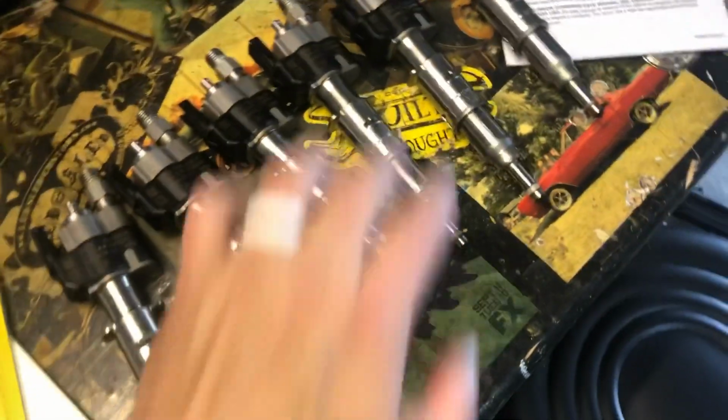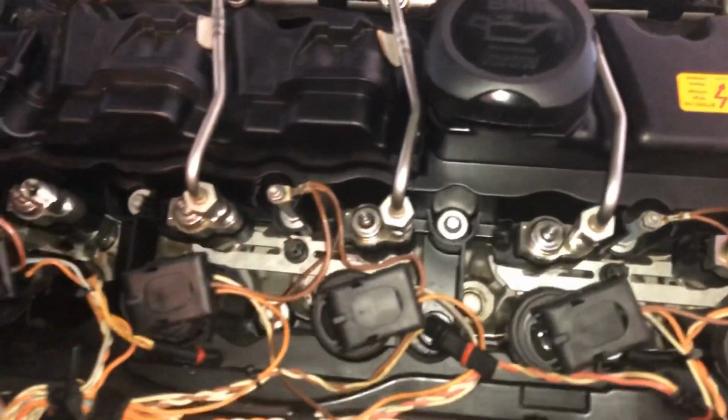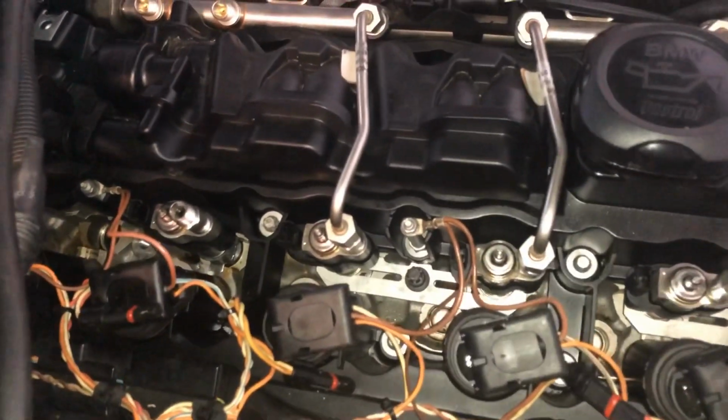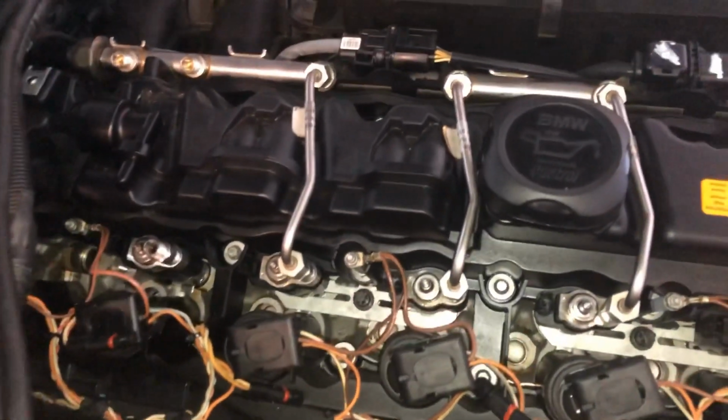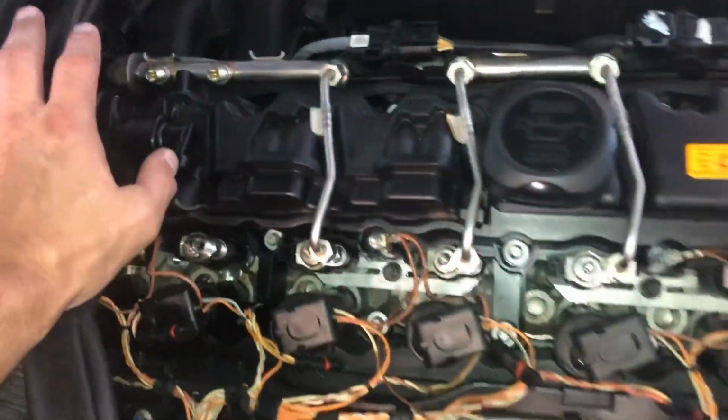So these all popped out by hand relatively easily. Number 5 was a bit more difficult. Based on the looks of the injectors, they're obviously leaking. They're obviously an issue. We're probably going to need a new PCV valve, and a catch can wouldn't be a bad idea. Luckily, I have both ready to go.